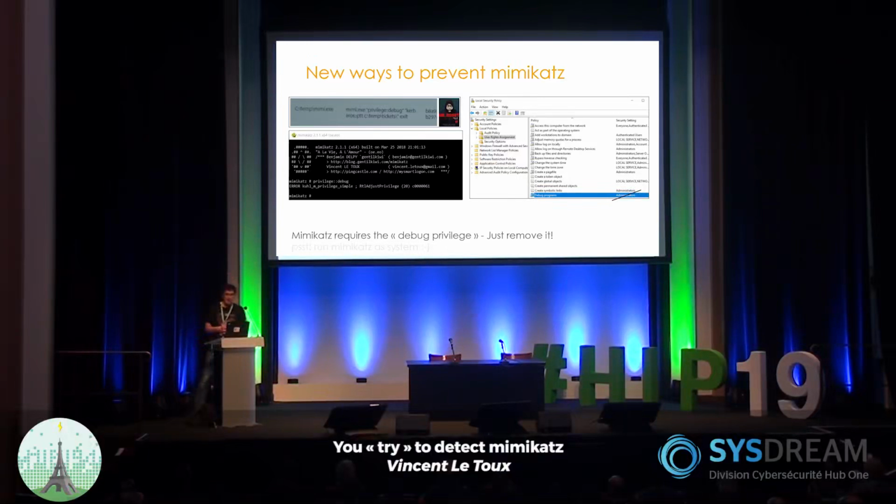So because in so many tutorials mimikatz needs debug privilege to run, I think it's very easy to remove the debug privilege from administrators, and then we can block mimikatz. I think this is a very good idea. Run it as system.